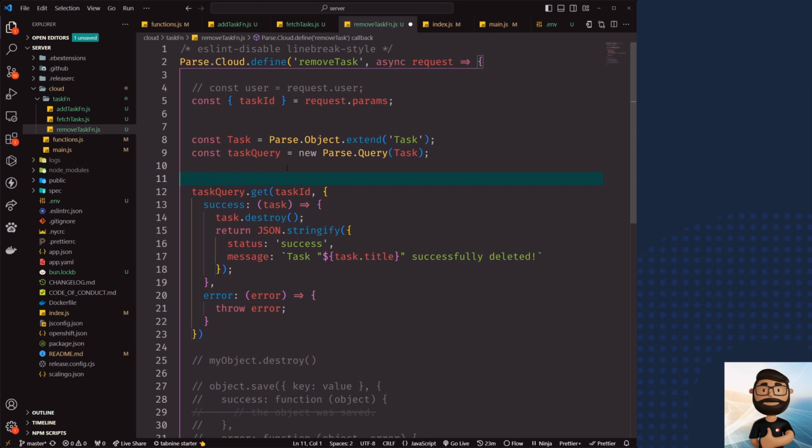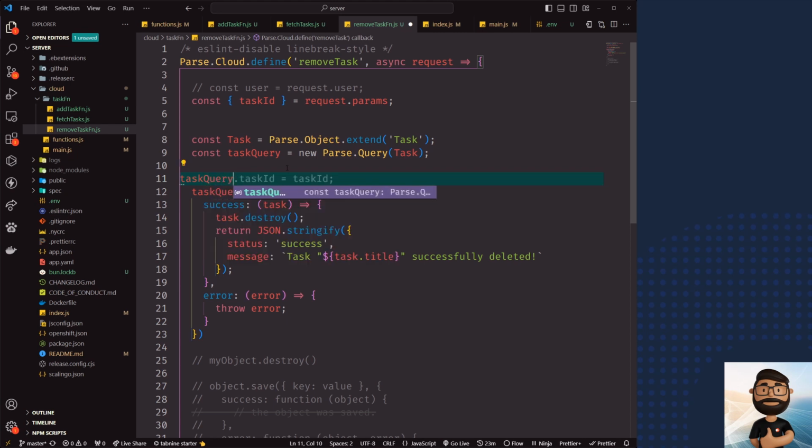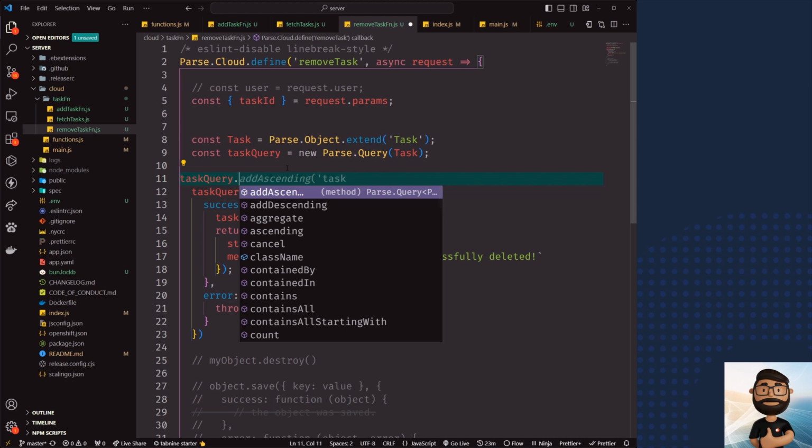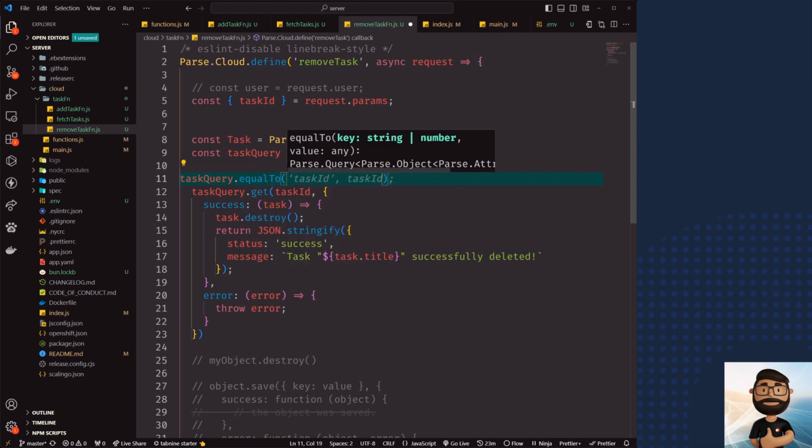I will say task query equals object ID, task ID, right?